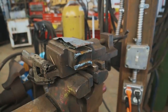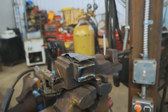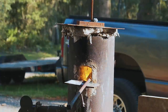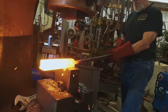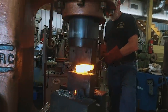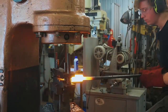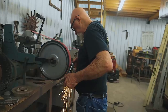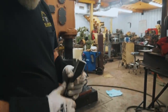Steve got the billet tacked up. He's going to throw some stainless foil on the outsides and then plates on top of that, so it can't get any oxygen in there whatsoever for a perfect weld. Put her in the vise and start peeling.